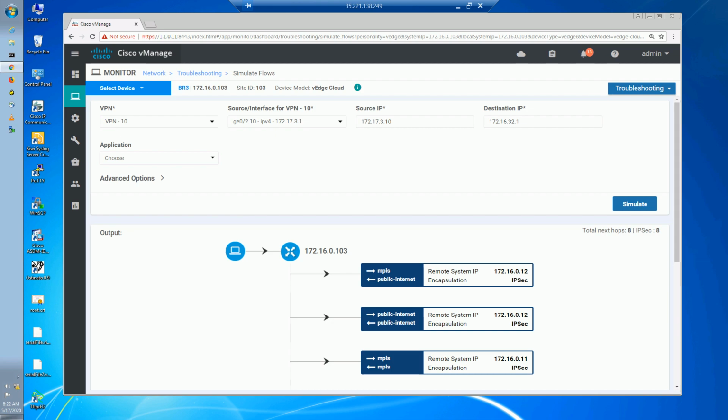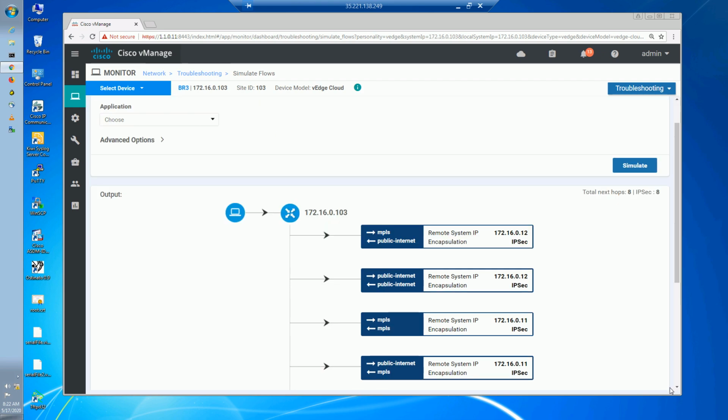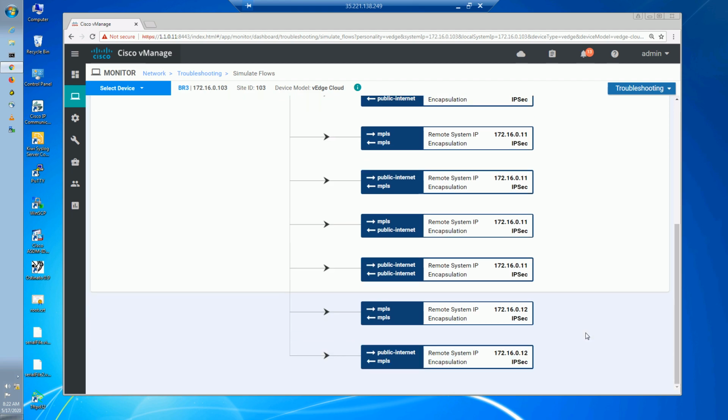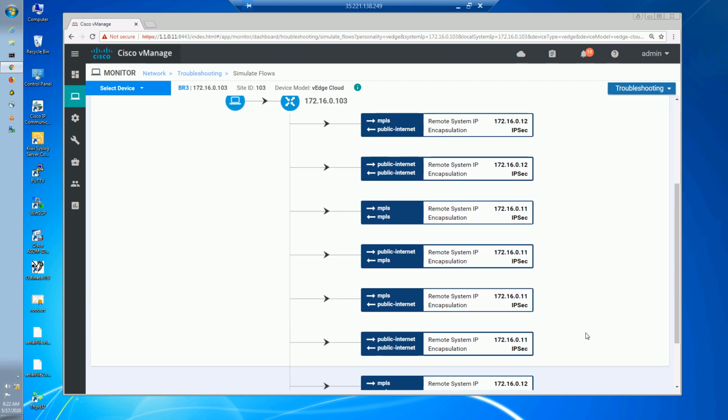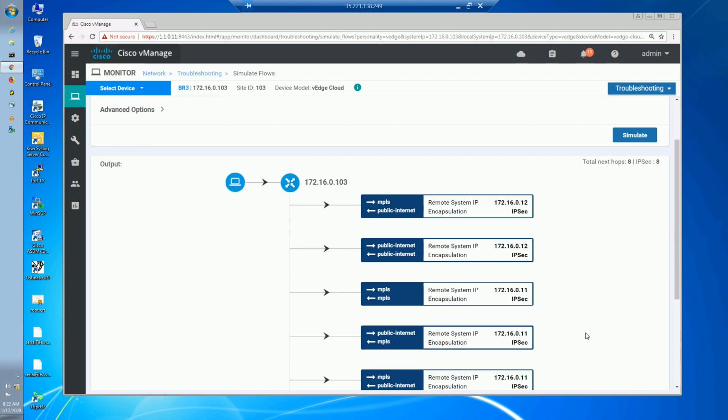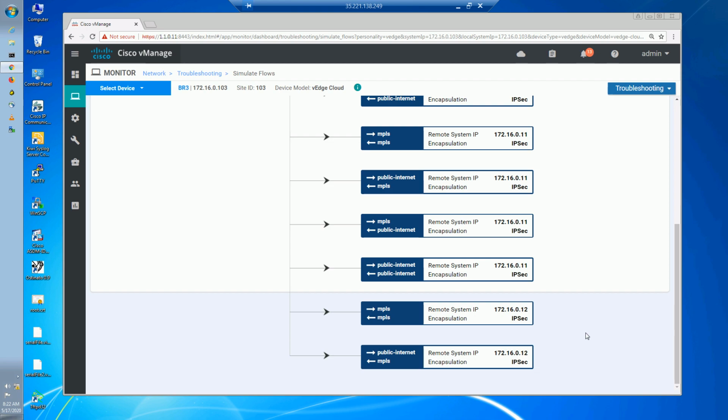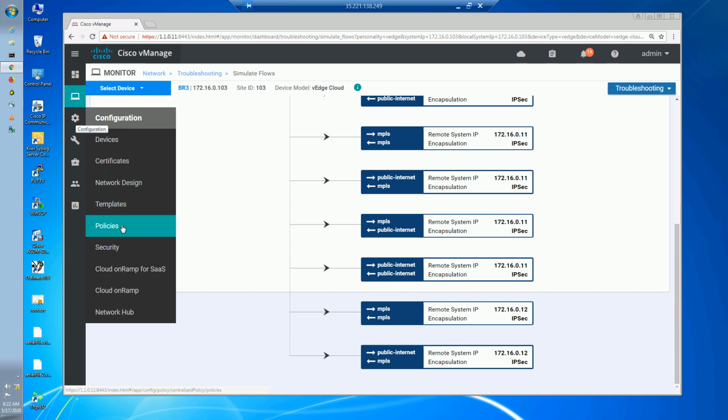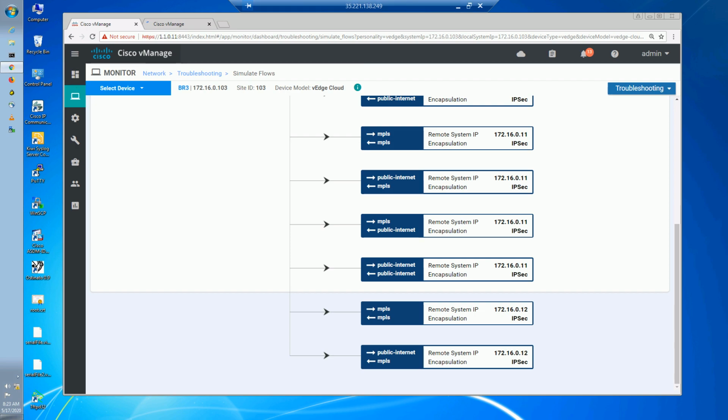Before we do anything to the policy, this is what we have. We have 8 tunnels going from BR3 to the headquarters, and all of these are equal cost multipaths. Now what I want to do, like I said, is create a policy so that I handpick, or reduce this to only the tunnels which will use the TLOC preference. Based on TLOC preference, probably let me just use the MPLS tunnels. I don't want the public internet. That's what we're going to do. Now we go to policies, but let me open this in a new tab. Let's just keep this here because we will be using this for testing it later.